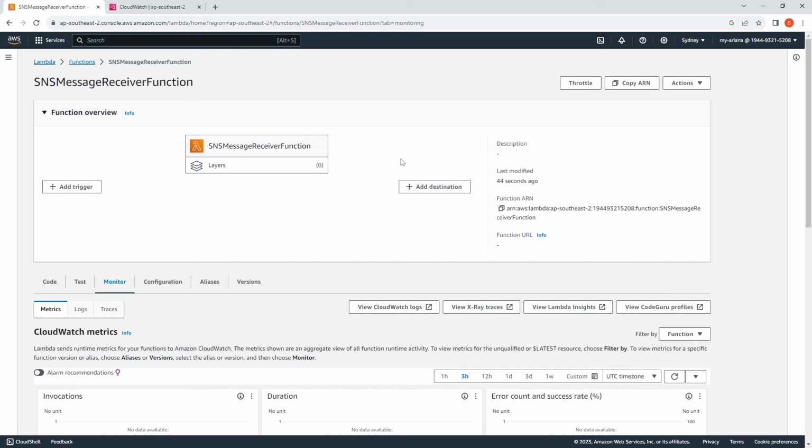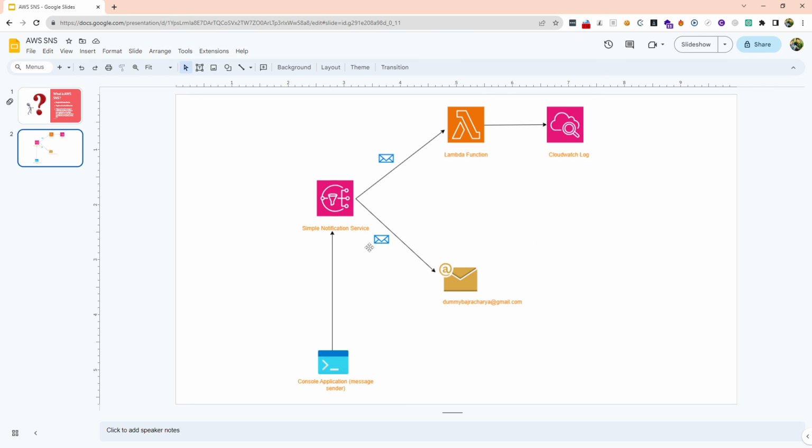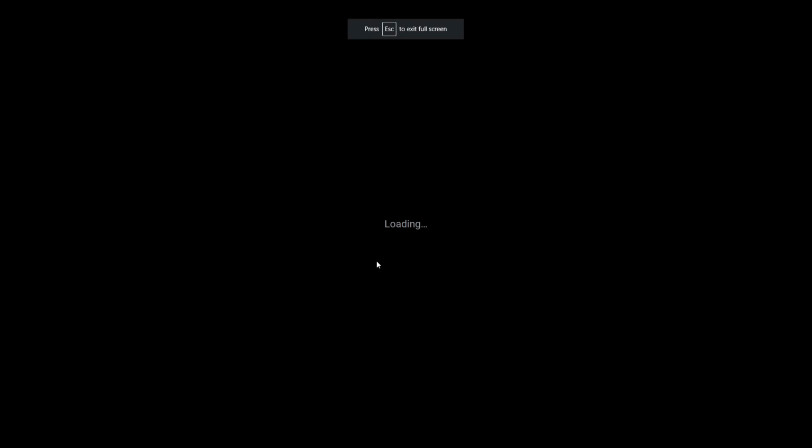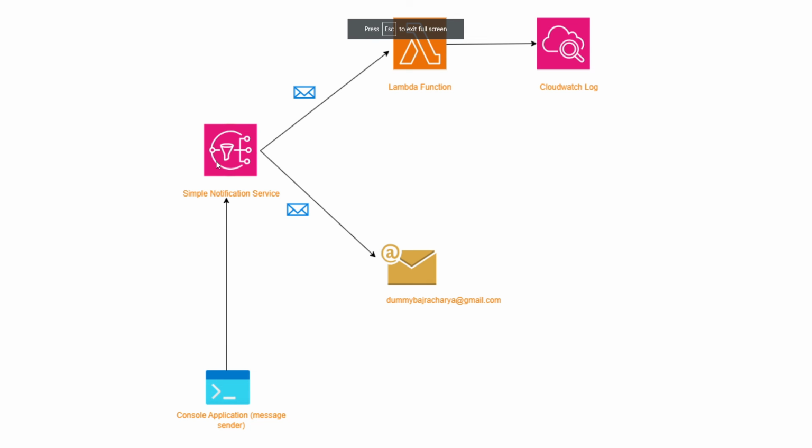So what we will be doing is we will send a message from our console application, and what should happen is it should now send the same message to the first Lambda function, which will write it into a CloudWatch log, and it will send the message to the email.